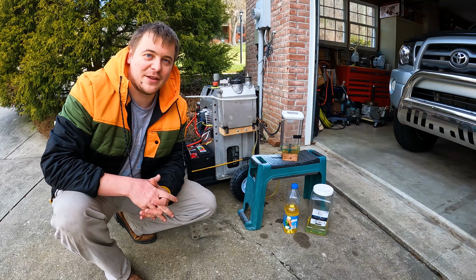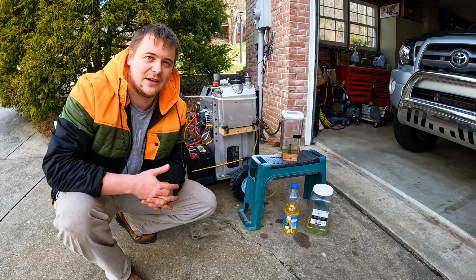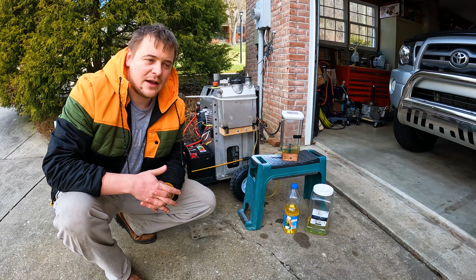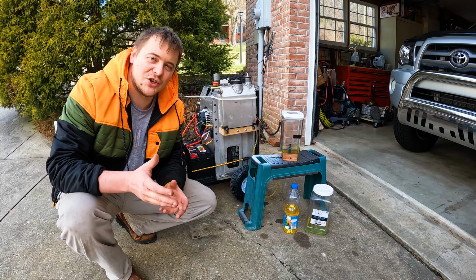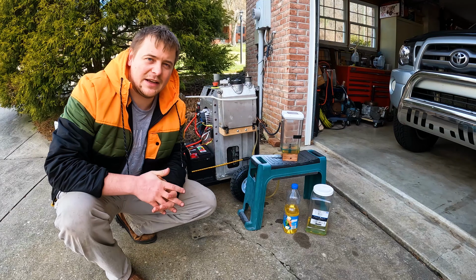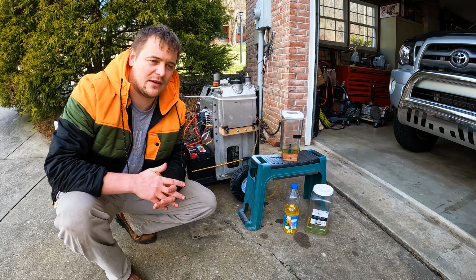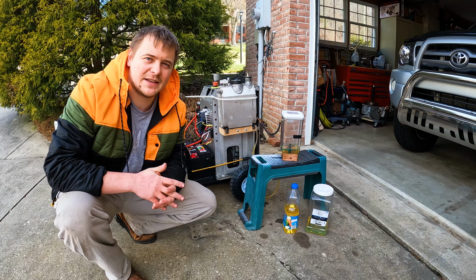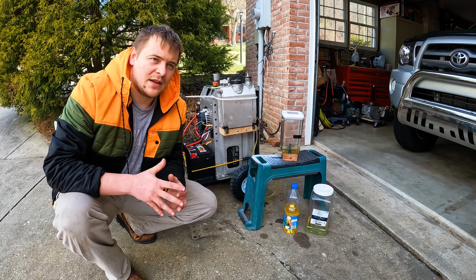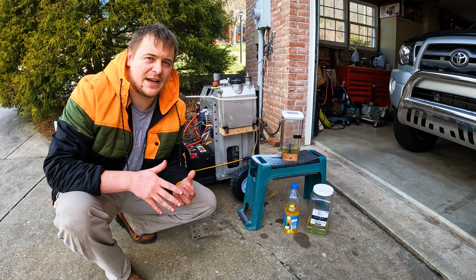Alright, so the first attempt to run it was a total disaster. It ran fine for about 10 minutes or so and then started cycling. At first I thought maybe it's because the heater got warm enough and it started to shut off. But after I added a cooling fan to cool it down, it still cycles, and I could hear it by the engine RPMs constantly going up and down. And I checked the voltage and realized that apparently it is the alternator that is cycling its charge. So it turns on and charges the battery for about 20 seconds or so, and then turns off for about 10 seconds. And at this time the heater stops running and the inverter shuts it off. Then after the break period, it turns on again and it starts running fine for another 20 seconds or so.